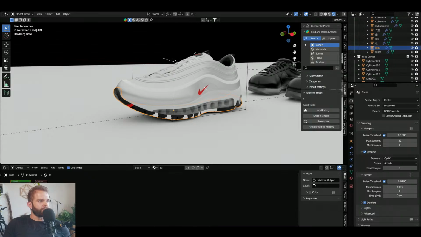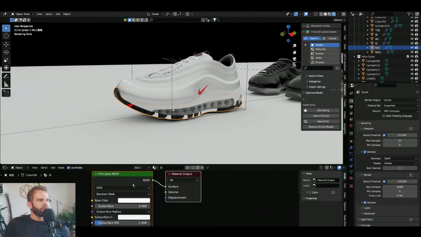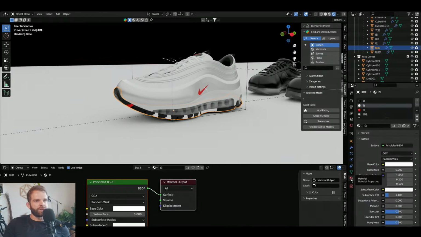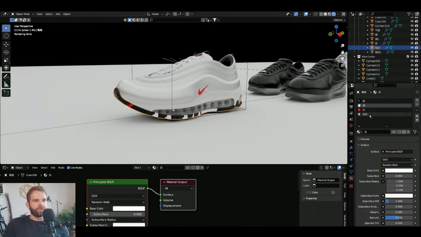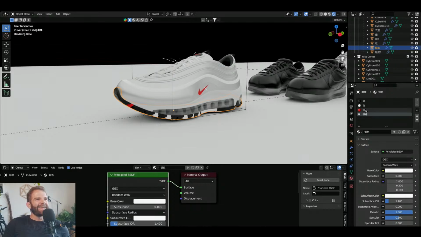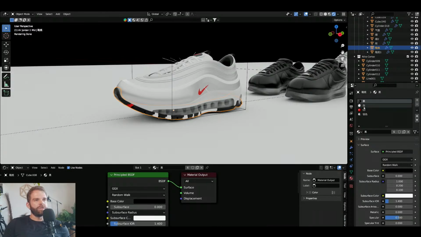We just gotta look for the node. See here, actually, if I go over to the material slot right there, there are several materials here. Now, I downloaded this model straight from BlenderKit within the plugin here. What we have here are just basic Principled BSDF nodes with different colors on each, which makes it really easy because I can replace this with really any material. So we're going to pull up a reference in order to pull up the right material.